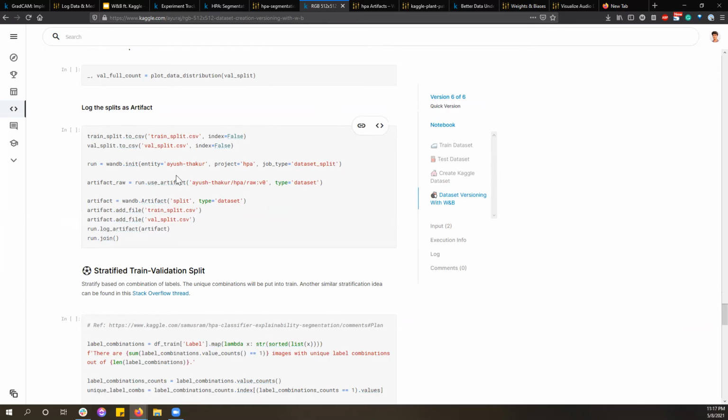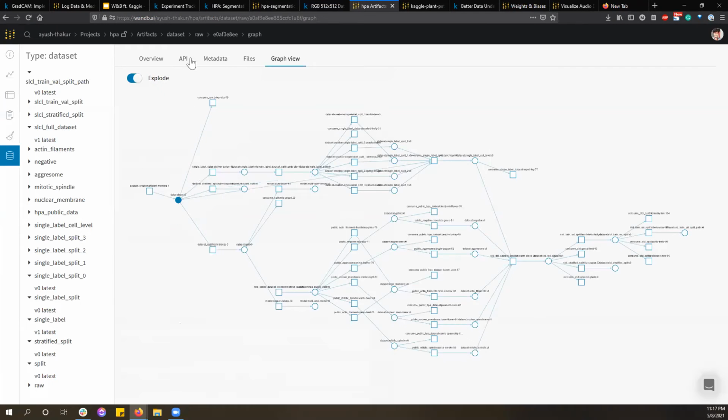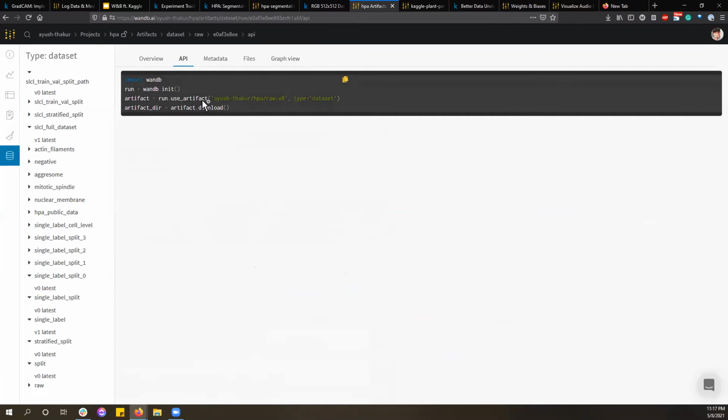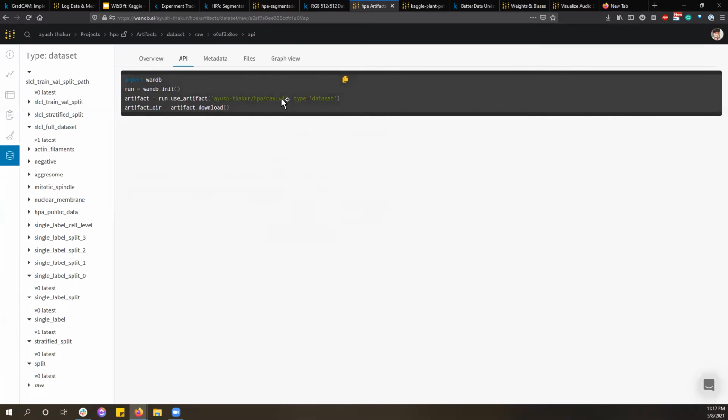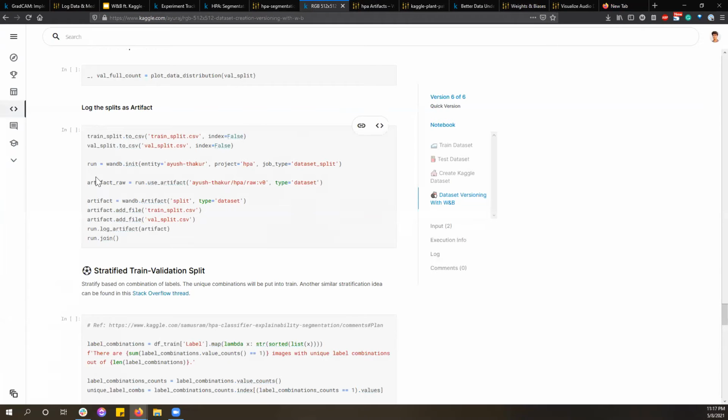And to answer the next question, how to create these edges. Once I log this raw dataset, if I go here in the API, I have this run.use_artifact. When I do run.use_artifact, and you can see the same path here, I circle HPA raw v0, and then here I have the splits.